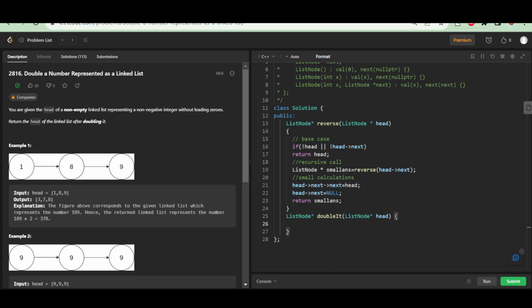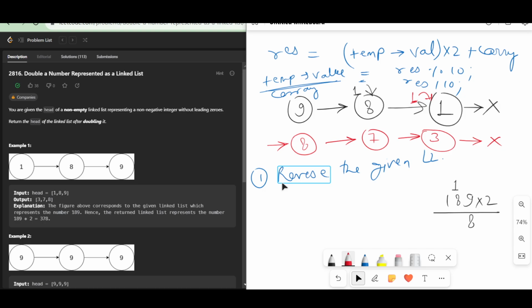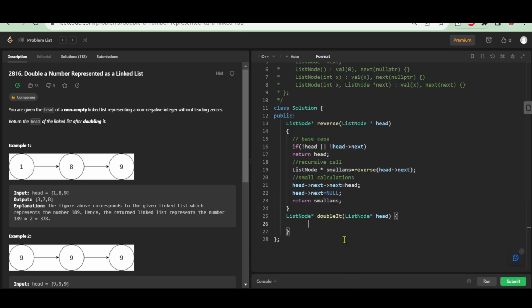Now as we have discussed, first we will reverse the given linked list. So here I am reversing it. List node star reversed is equal to reverse, and I will pass head. I will make a copy of that for traversal purpose.